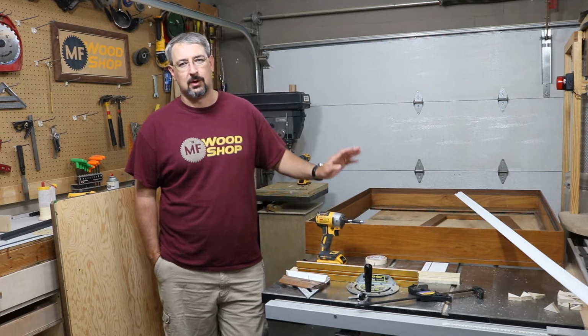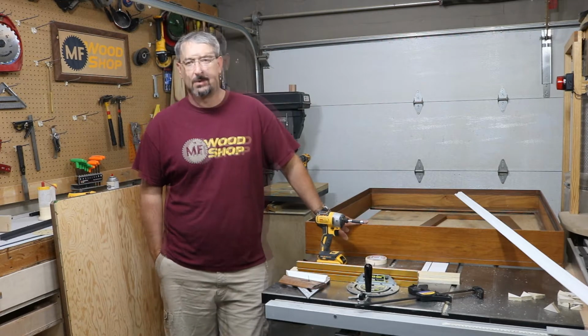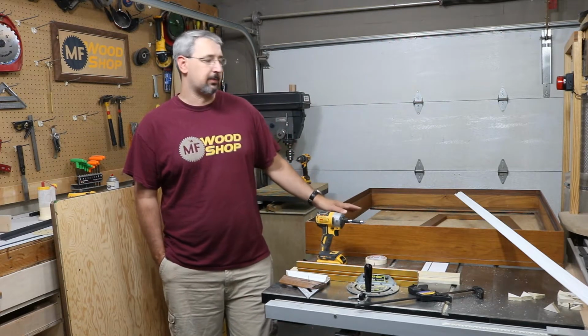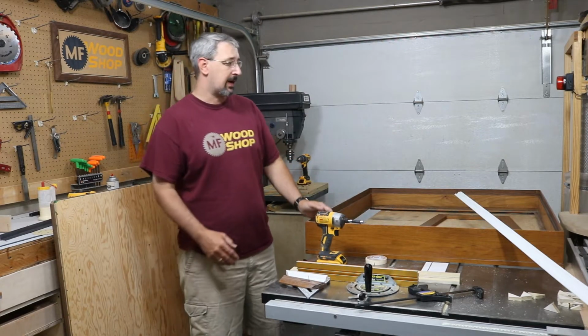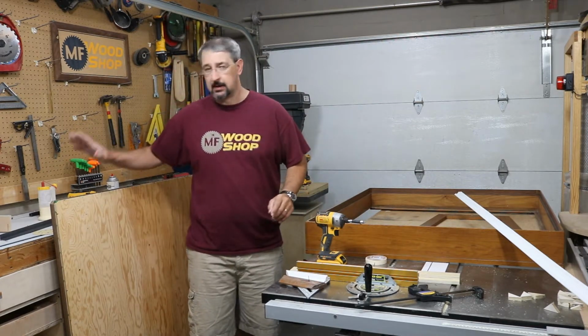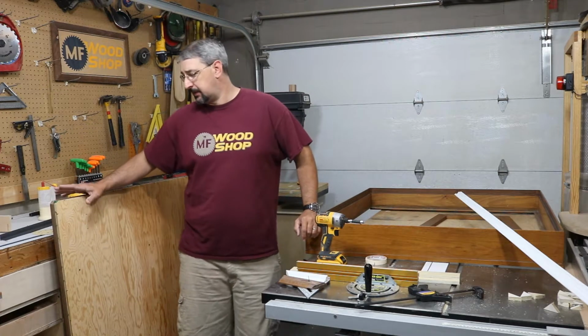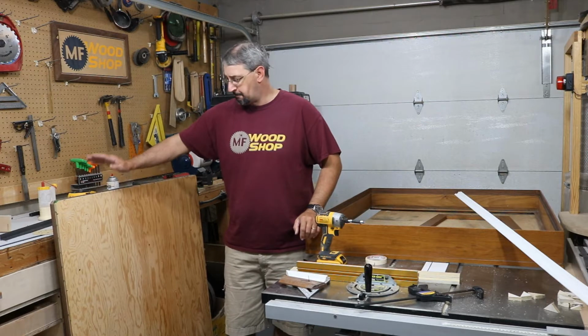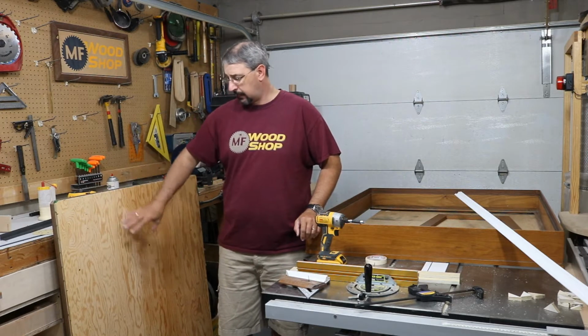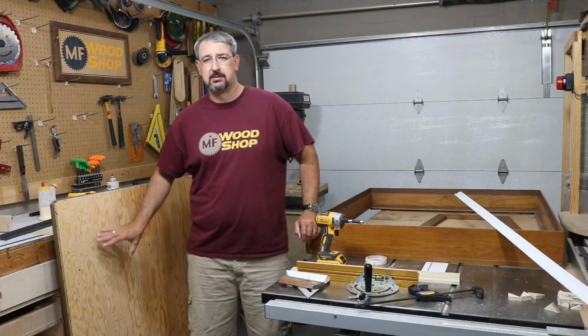Today I'm going to remake this display case. Now I've already torn apart the display case a little bit to get the glass out. On the back side of the display case is this piece, and this piece here is something I have to deal with. There's holes in it and it needs to be really smooth.